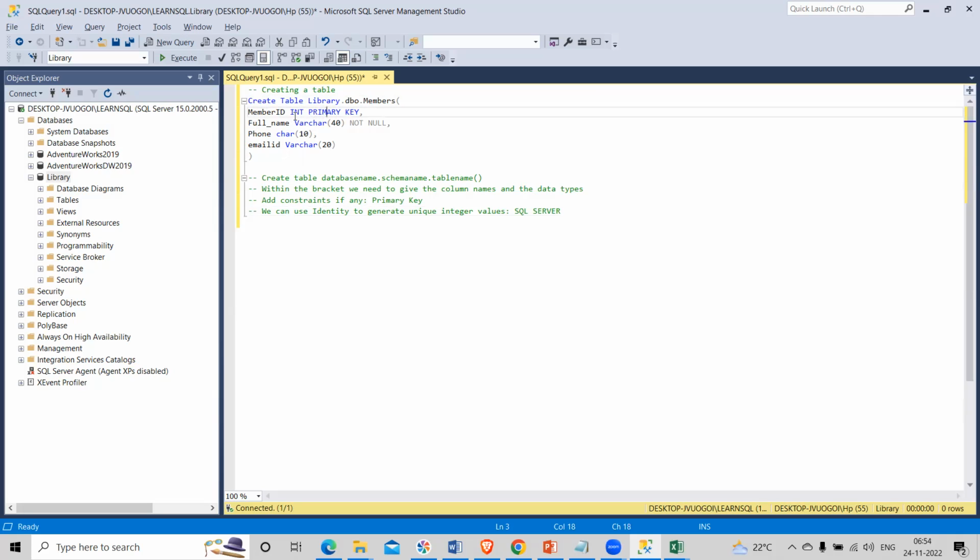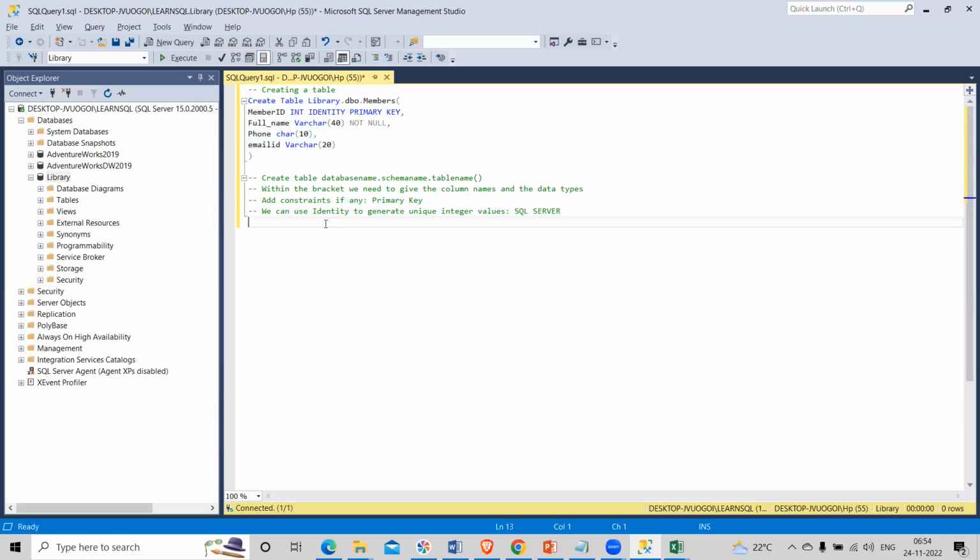So what you see here is all told by ANSI. Whether you run SQL Server or Oracle, the same command will work. But Oracle, SQL Server and others have added extra features, and nobody is stopping you from adding extra features. Both Oracle and SQL Server have it, but since it is not dictated by ANSI, they have chosen their own names. So here, we call it identity.